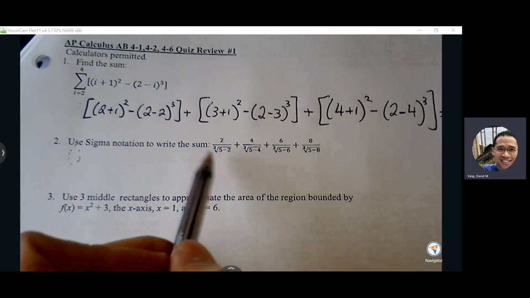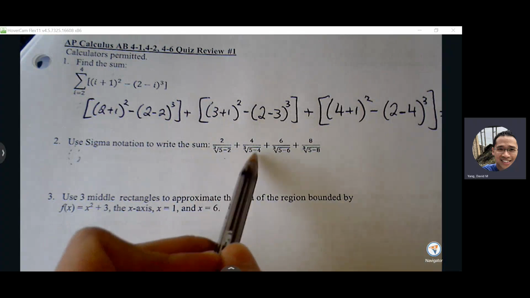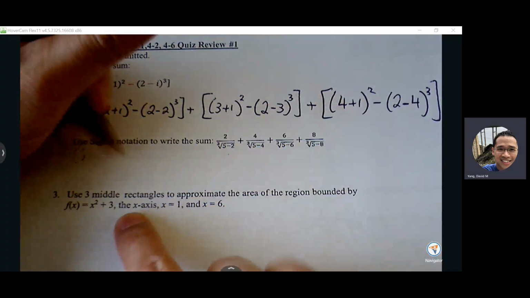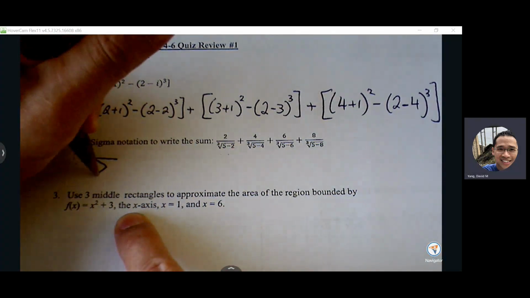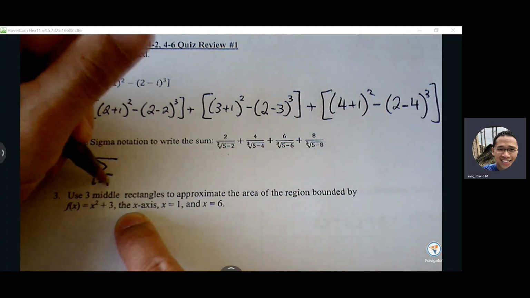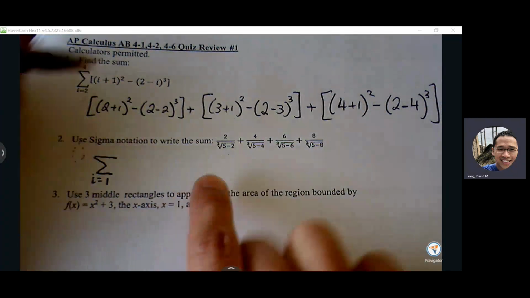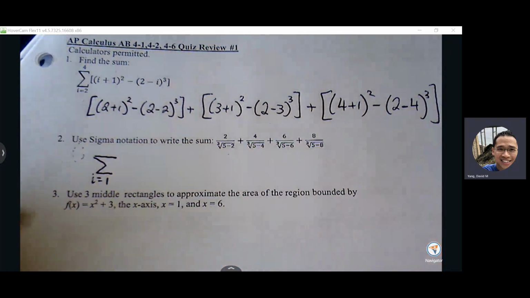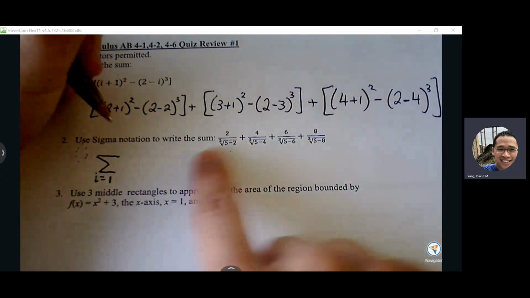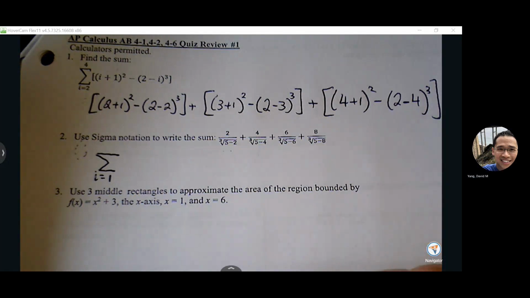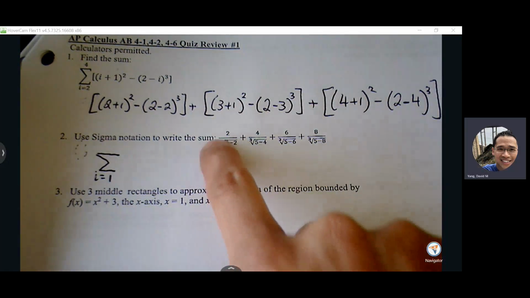Use sigma notation to write the sum for 2 over cube root of 5 minus 2, 5 minus 4, 5 minus 6, 5 minus 8. So it looks complicated, but you're always going to set up this way. You're going to start with your sigma notation. We'll say i equals, I'm going to always have you start at i equals 1. And then write down the expression that is not changing. So what's not changing across all these terms? What's staying the same? The cube root and the 5 and the denominator, right?